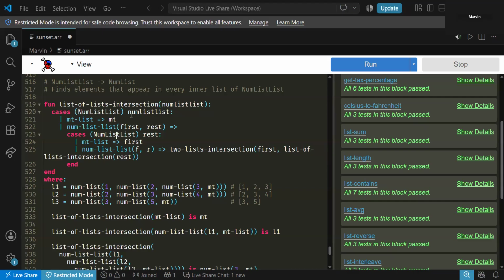Okay, so let's see what you do here. If the whole list is empty, it's just empty. Otherwise, you break down the first and rest. If the rest is empty, just produce the first. Otherwise, I see.